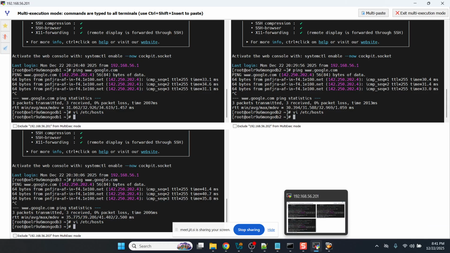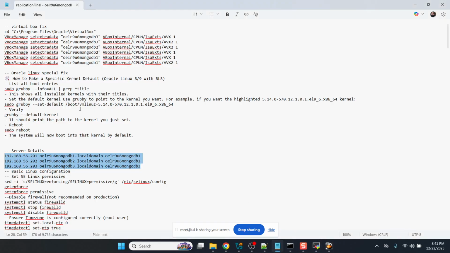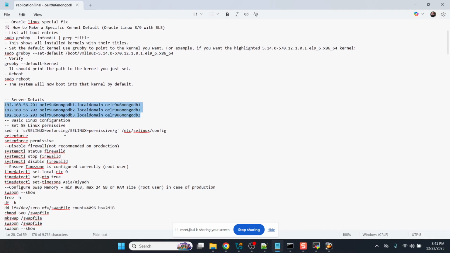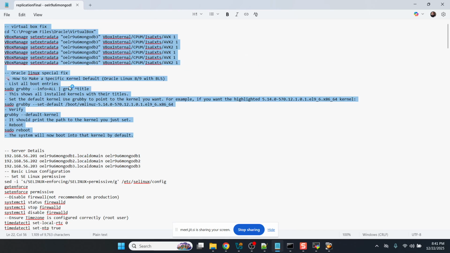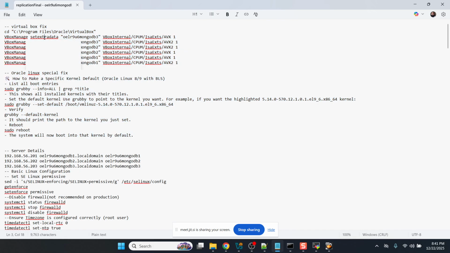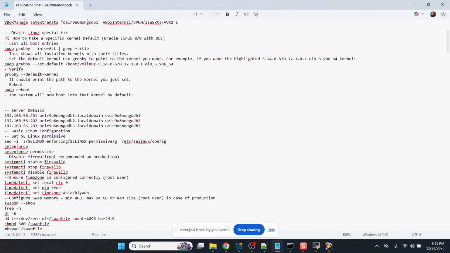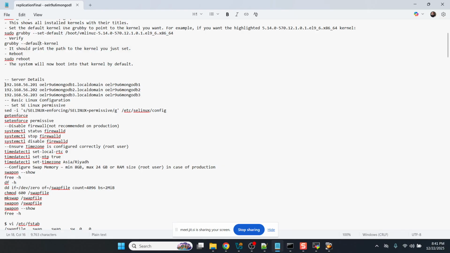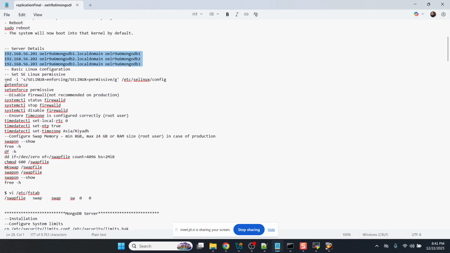This has been done. Now we'll do some prerequisites related to MongoDB. This was for the OS, you can say this one and this one for the grub, and now we updated the host file. Now we'll go for changing SE Linux to permissive.